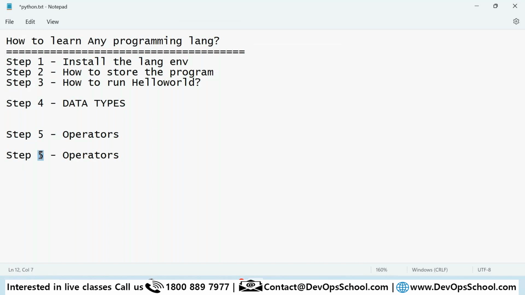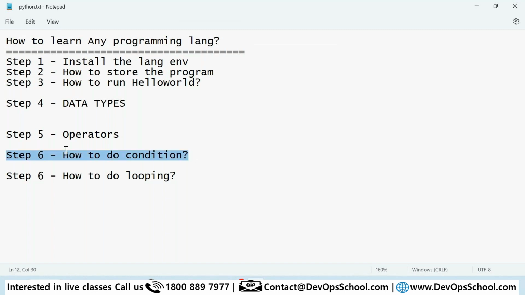Okay. So after that, you try to learn how to write a condition statement, how to do conditioning. If else and something like that. Once you are comfortable with this one also, after that learn how to do looping. We can sometimes also call it iteration, right? How to run some code multiple times. Here, how to run code conditionally. Here, how to run code multiple times. Some sort of code you want to run multiple times. Are you getting my points, all of you?